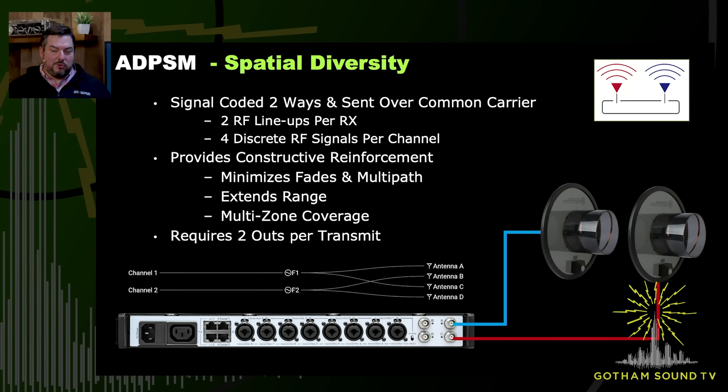The only real downside is that you do have to use two of the frequency generators — so in a quad, you're using two of them for transmit. In the future, your channel count would be theoretically halved. If the unit can expand to say 16 channels in spatial, you would get eight because you can only do two WMAS blocks instead of four, since you're using the other two outputs for redundancy.